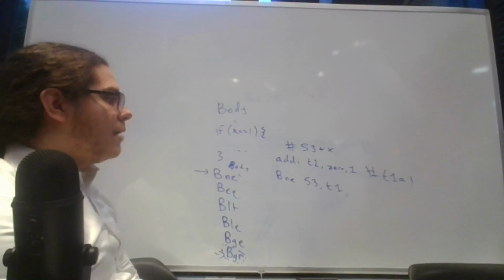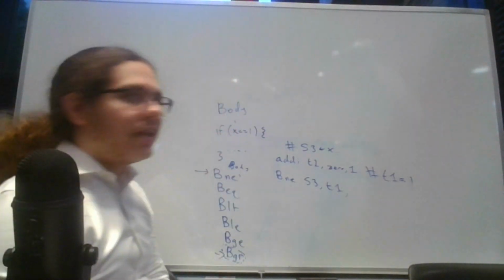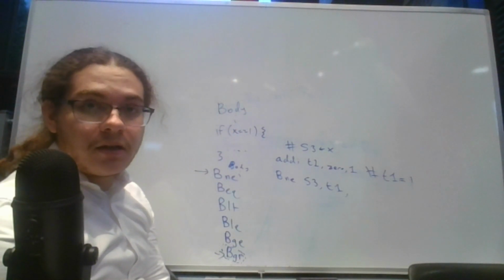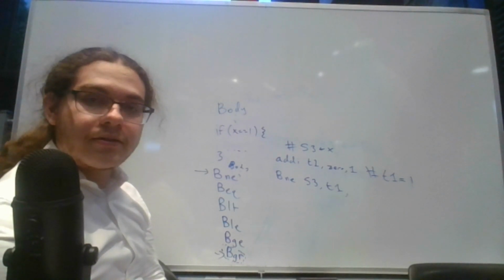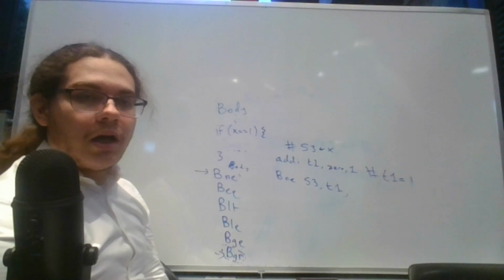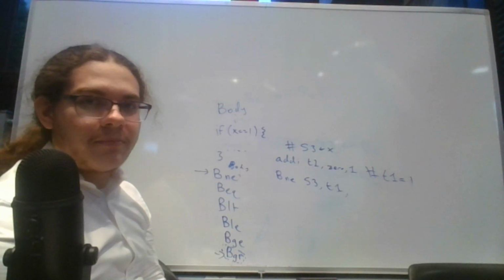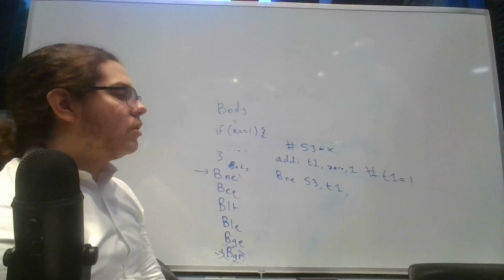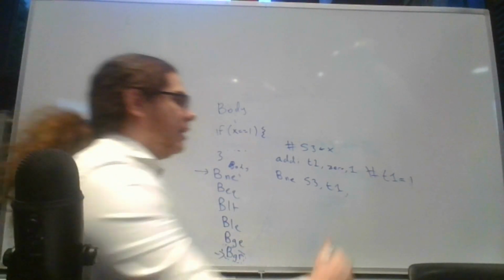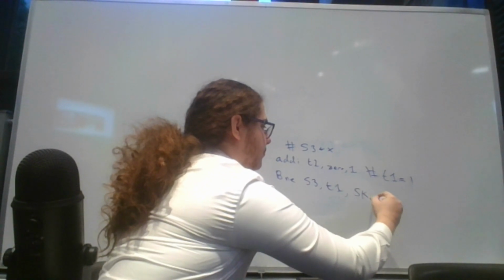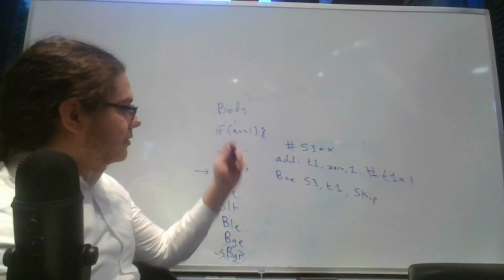You can call this anything. It's any word, just like how you can name a variable in C code. They're called targets. You can name a target whatever you want, as long as it's not a keyword. I don't think you can name it like an assembly instruction name, but other than that, it's fine. I'll call it skip, I guess, because if we jump to that label, that means we skipped over the internals of the if statement.